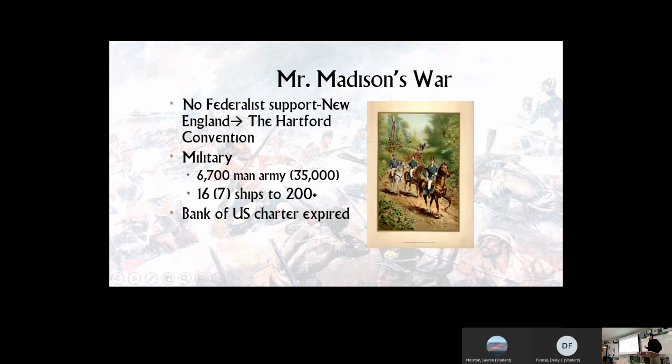And remember the Bank of the U.S.? Madison, who was opposed to the Bank of the U.S., let the charter collapse. Ironically, Madison would be the one to sign the rechartering. The financial position of the U.S. collapsed, and the value of the dollar fell, just at the time when the U.S. had to spend money to go to war. So this was a foolish war, ill-prepared.